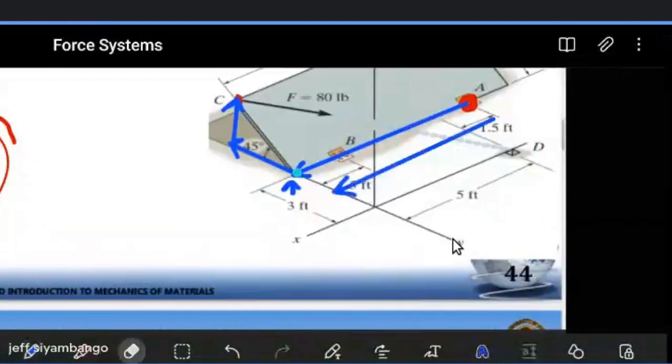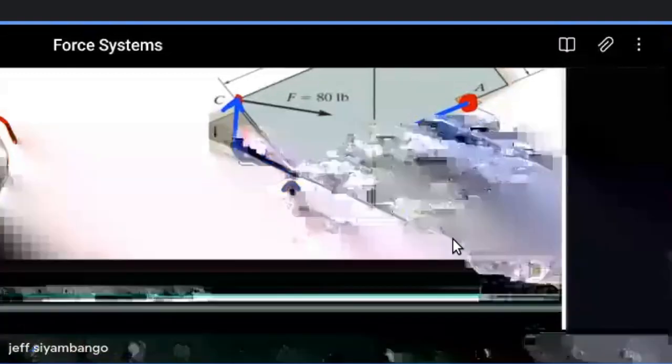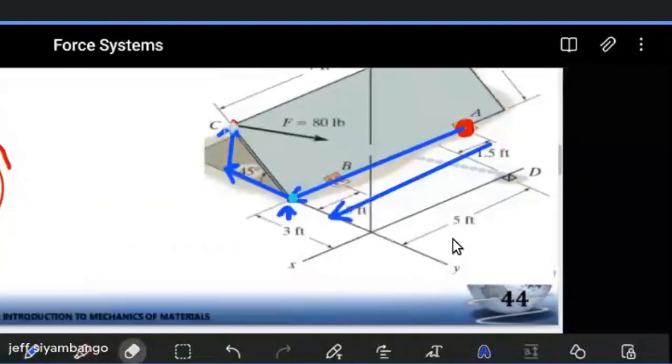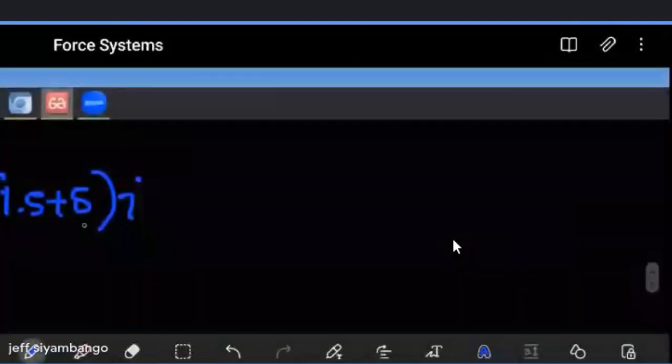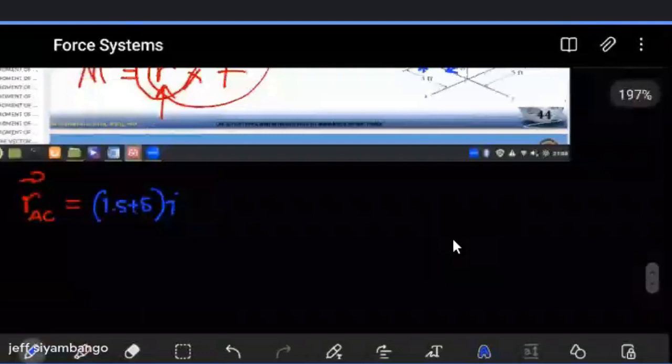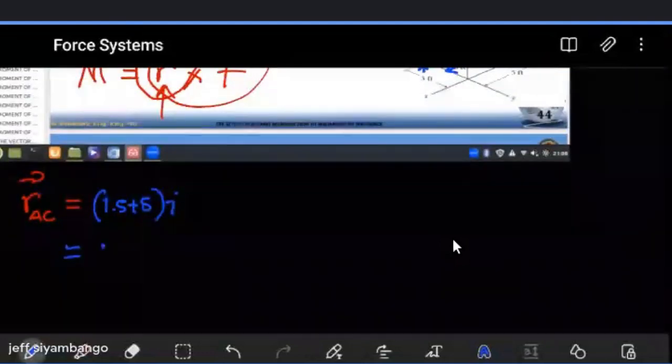Another way that you can actually do this, I think Zumil actually prefers this second method, is just by indicating the coordinates of A and the coordinates of C, and then just subtracting them. C, the final, minus A, the starting point. That will give you the respective displacements that you have to do for each coordinate. But of course, I always prefer the motions for some reason, but I'll show you both methods. So here you've seen that in the x-axis, you're doing this sum, 1.5 plus that, which when you evaluate ends up giving you 6.5i. That is just in the x.